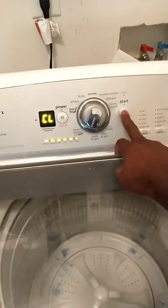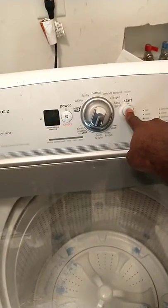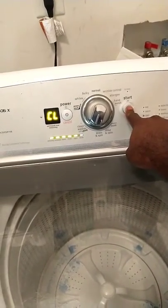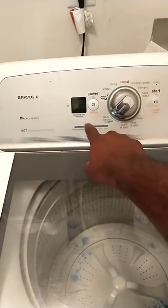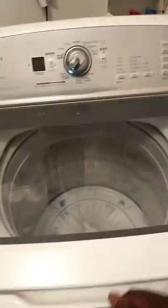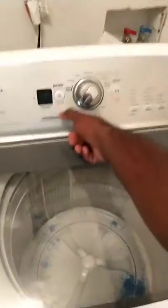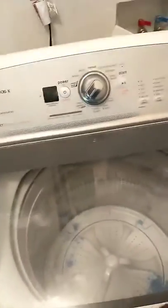We'll go to the top, back to the beginning. We hold the start button down. It should clear all your error codes. Yep, now there's no error codes. F0E0. Let's turn it off. So that code is basically the motor is not running, like a basket speed fault code. It's something to do with the motor and stuff like that.